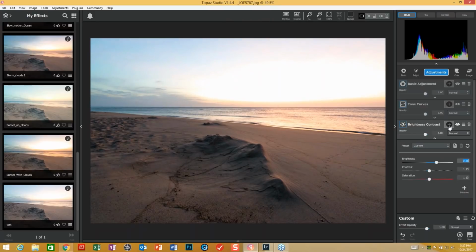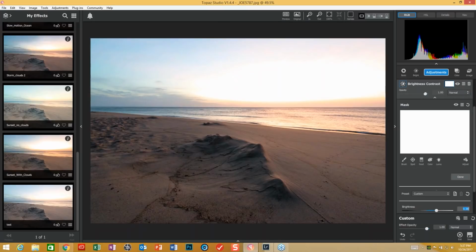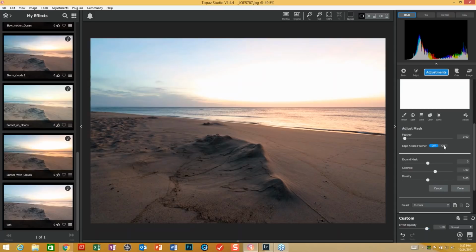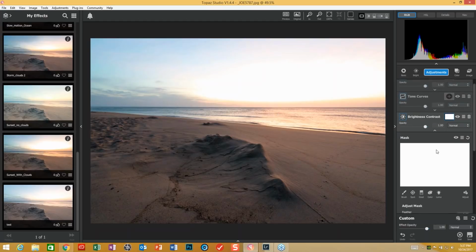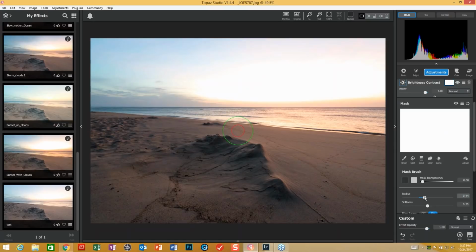And then I'm going to put a mask on this because it just blew out the sky a little too much for my taste. So we will mask this, and it'll show you a different method of adding in a mask. And again, we will make sure that we are on edge aware with feathering. Contrast is good, the density is good, and we will start painting what I want not brightened. As you can see, the size changes with the radius, and this is going to be quick and easy. We'll just make this darker.